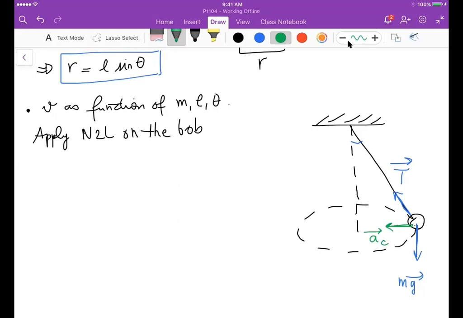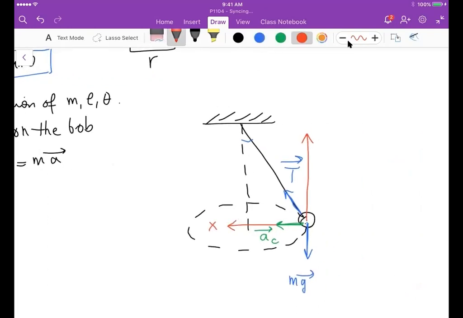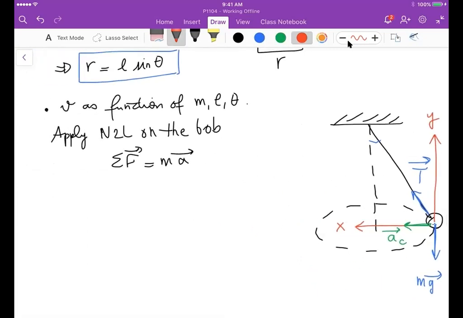And so now if we apply Newton's second law, then we know that the sum of F is equal to M times A. But in order to apply this equation, we have to choose two axes, X and Y, along which we are going to make the projections. So let's choose one of these axes to be the centripetal axis, اللي هو radial direction. والثانية خلينا نلاقيها perpendicular على الاكس وكمان لازم تكون تحمل الفورسز. So this is why we take the y-axis pointing upwards, okay?